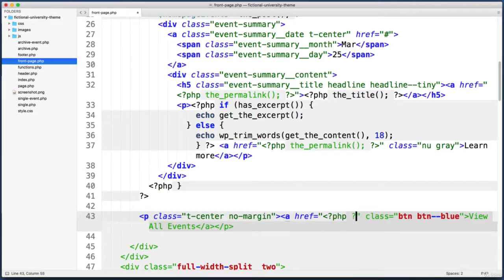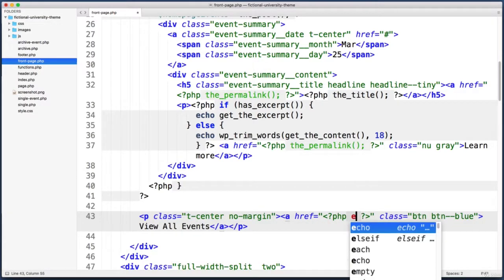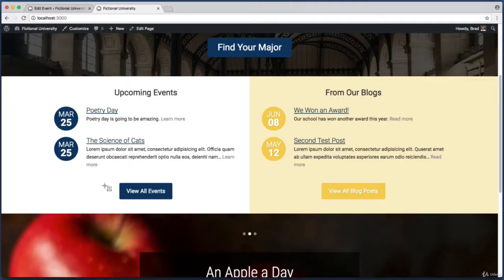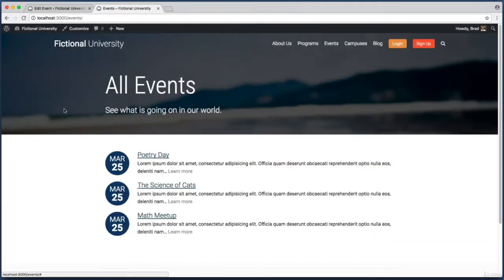So let's drop into PHP and let's echo out the results of the function get post type archive link. Remember, this function will automatically get the correct archive URL. It only needs one argument, and that is the custom post type that you're interested in. So if I save that, now when I click on View All Events, it takes me to the events archive.